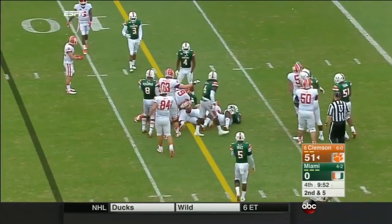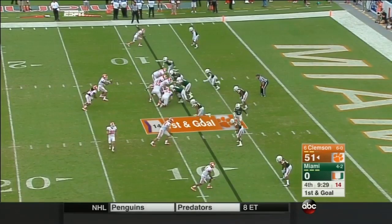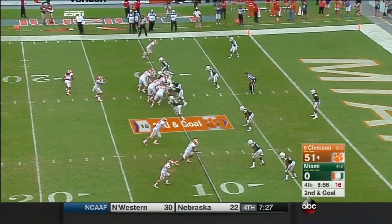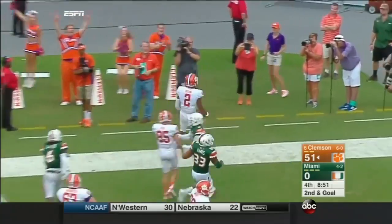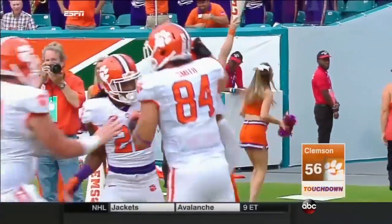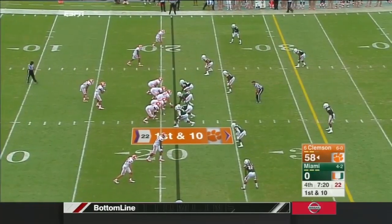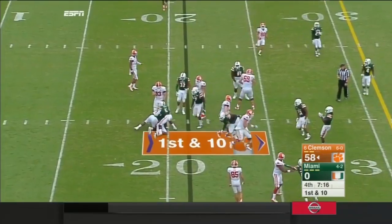Again, Alabama still is, despite the fact it hasn't really won with style points, the most talented team in the country. I think this Clemson team isn't far behind. Prediction of Stanford. I think they're the best one-loss team out there as Kelly Bryant takes it in again. Oh, my goodness. Kelly Bryant, the 3rd-string quarterback, with his 2nd touchdown run here in the 4th quarter. I mean, fundamental football, running, passing, then when they add that trickeration to it, it makes them even more dangerous to stop and prepare for.